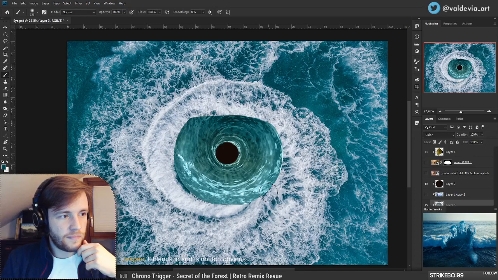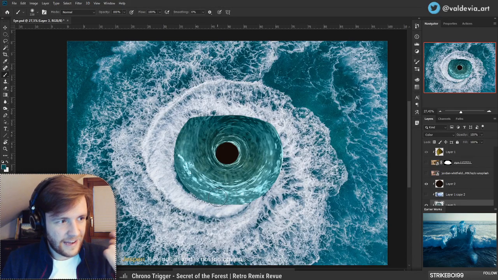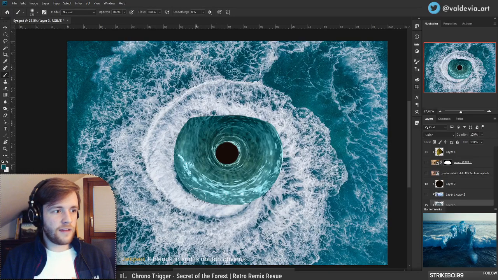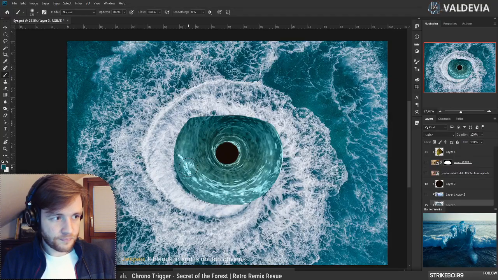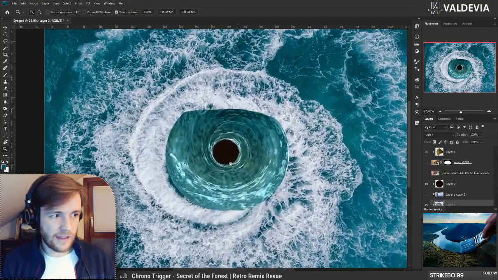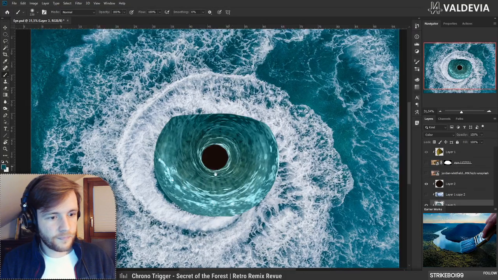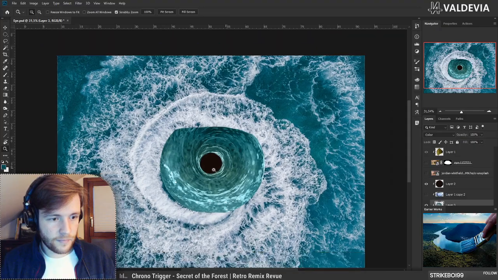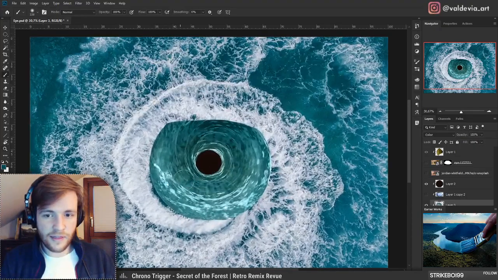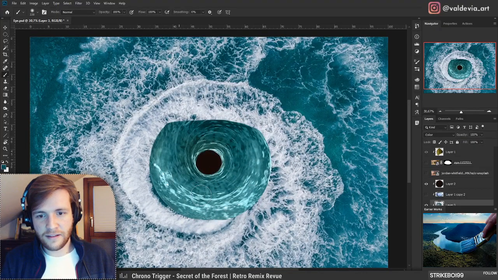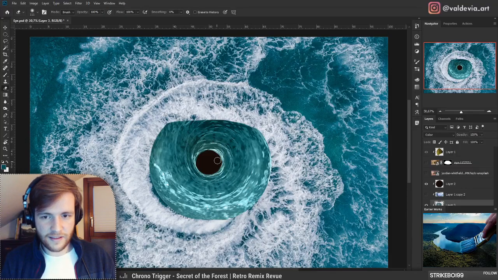But if I keep working on this and it's not really that obvious that it's an eye, so if I'm looking for the first impression of the viewer, if it's not very obvious that it's gonna be an eye, then I gotta make it clearer, and in that case I'll use maybe a stronger color or a different color. Yeah, that's the thing, trying to balance that obviousness and the style itself.